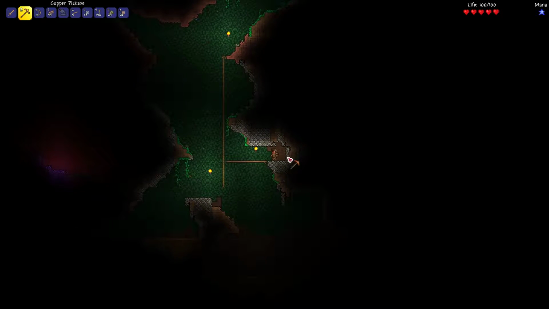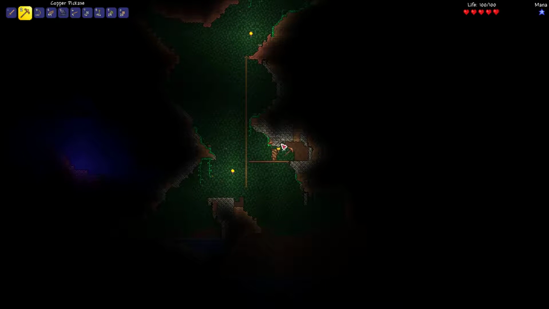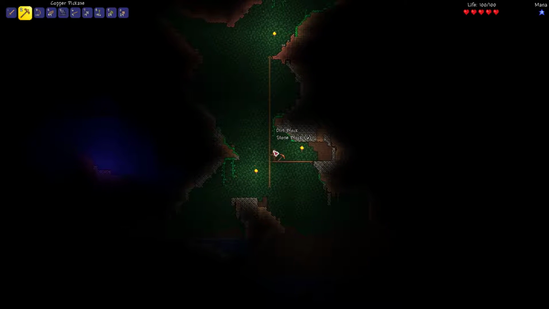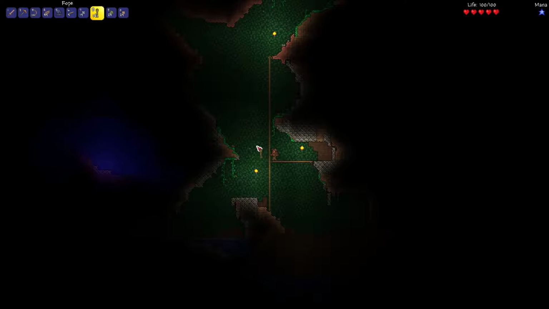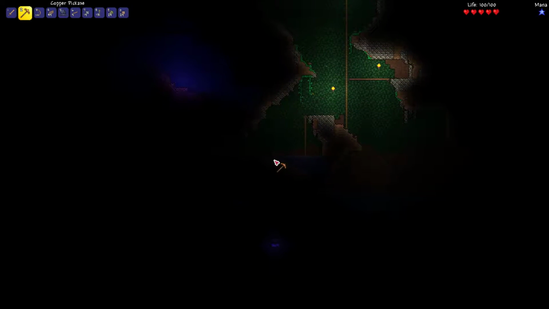Right, does anything else jump out at us? Anything else incredibly useful? Well, we might as well keep on caving a little bit, find out what's down here, for instance. Hopefully nothing that's going to murder us.